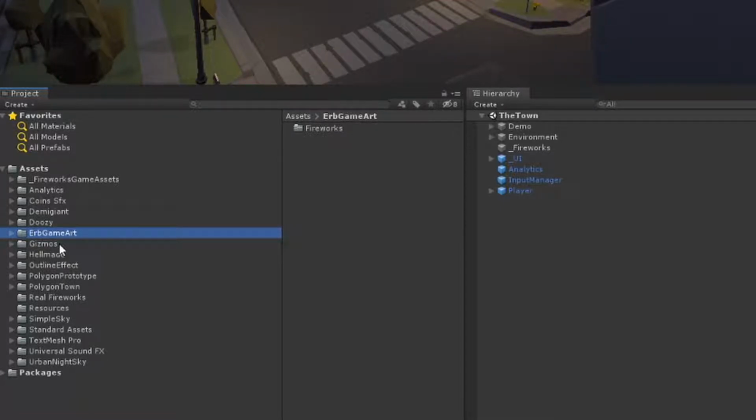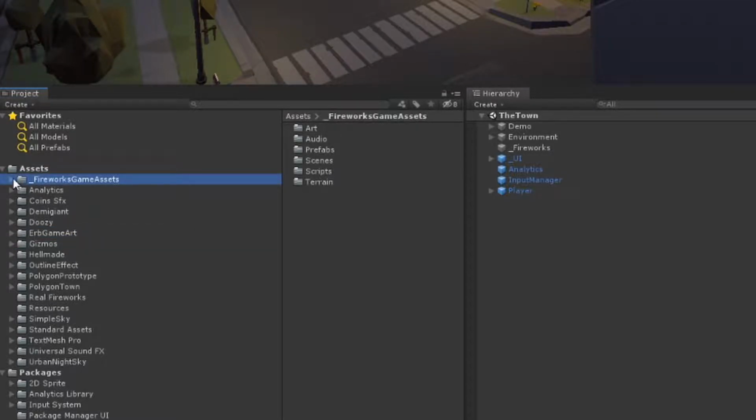In recent versions of Unity, they are moving to this package thing that kind of solves this problem, because I guess in the future everything coming from the store will come into this package thing. So a package will have its own folder away from your project. That would be awesome. Anyway, this folder in the top here, that's the one I always create. You can also call it just _my_game, something unique at least.